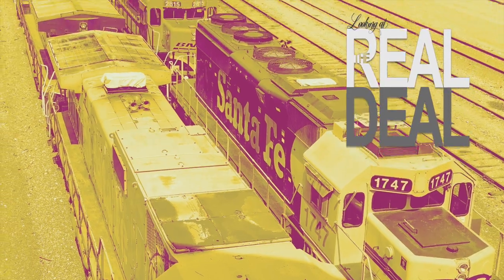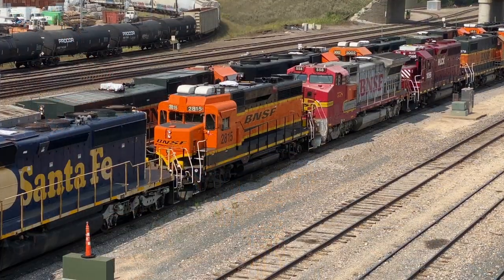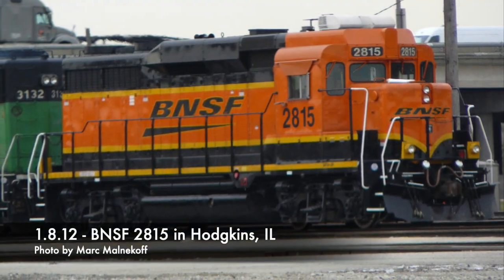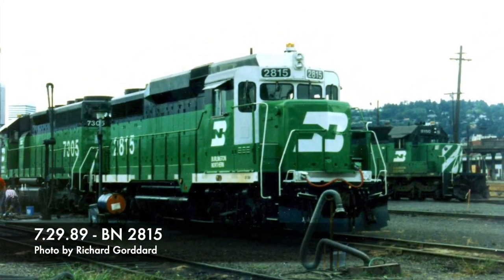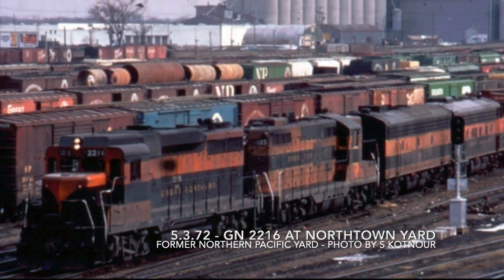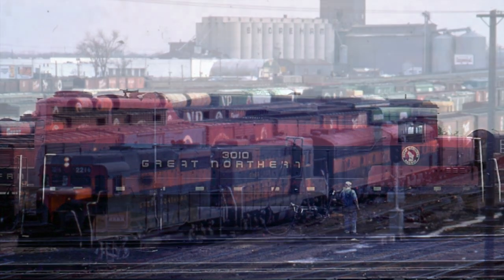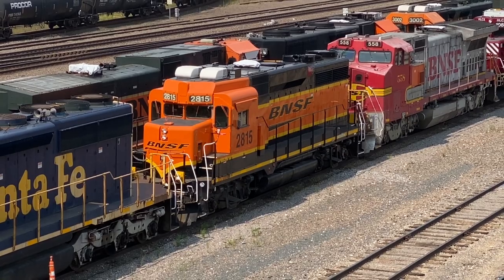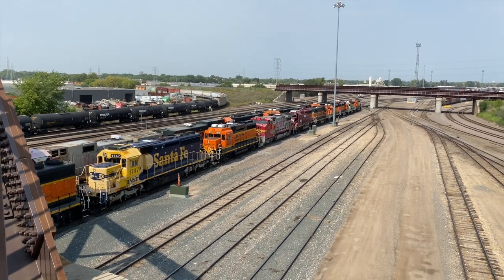You can always learn a little by looking at the real deal. Here we are at North Town Yard checking out some of the diamonds in the rough. Here's number 2815, a GP39M. The BNSF paint was applied probably around 2012 — this is the newer scheme. It was previously in BN paint, number 2815 with a white face, and it did rock the original black and cascade green BN scheme, and of course the Omaha Orange and Pullman Green. North Town Yard was a former NP yard. Here's a shot by Marty Bernard caught in 1964 — early in its life. How cool is it to see it late in its life, 50-plus years later, back in Minneapolis rocking its original look?